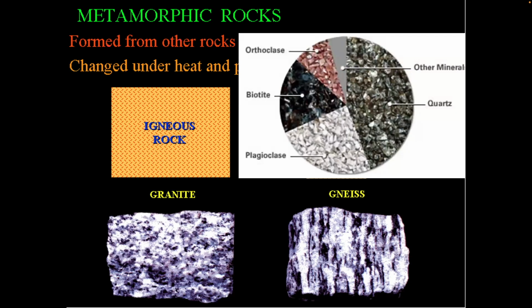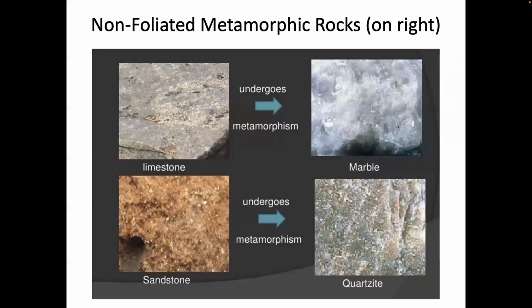Now, it still has the same minerals in mostly the same relative amounts and proportions, but they tend to be arranged differently because of that metamorphism. All right, now what we're going to talk about are two kinds of metamorphic rock. We're going to classify metamorphic rocks just like we did with igneous, right? First things first, when you have metamorphism, you're going to have some examples that metamorphose into distinct layers. These are called foliated.